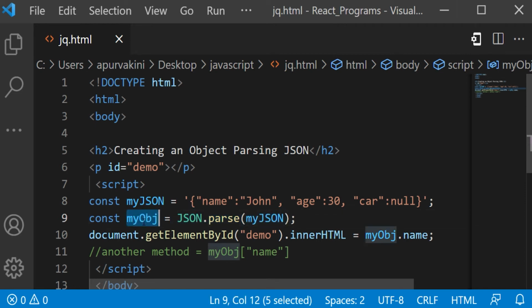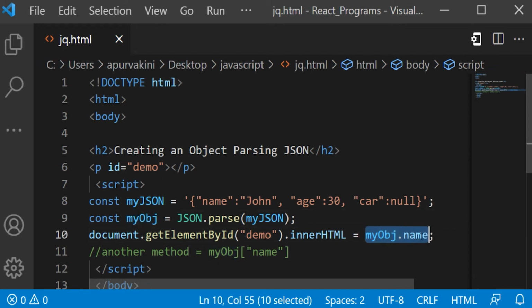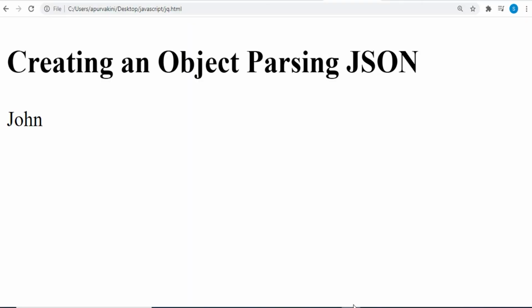We are accessing the properties of the object like this: myObj.name. We can also access object values by using bracket notation like this: myObj["name"]. So we are accessing the name property of the object. Let us see the output. Great, the output is John, which is the name property.